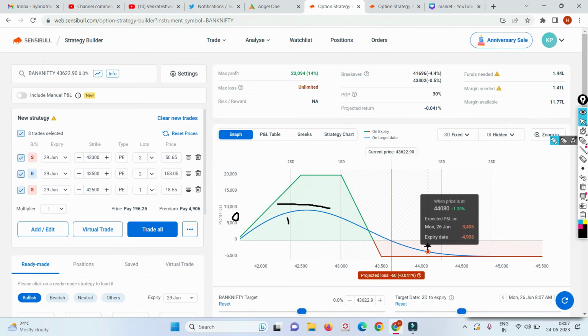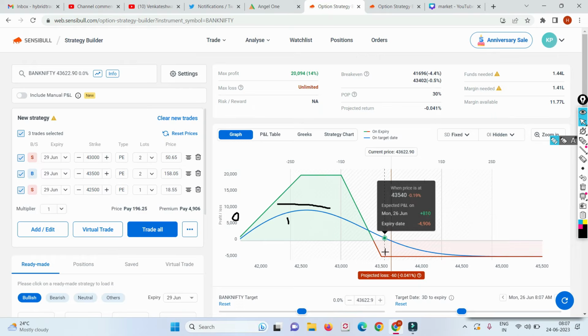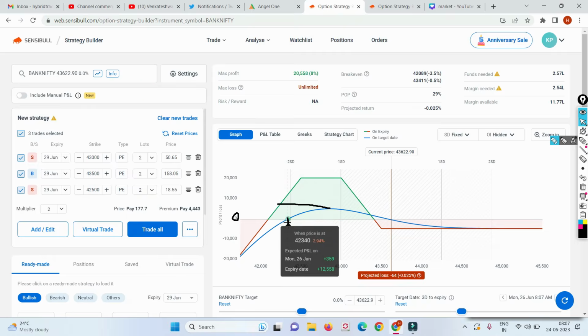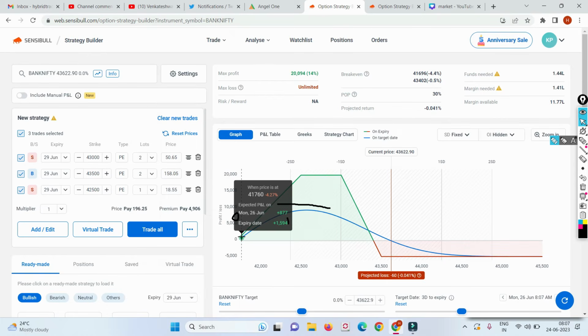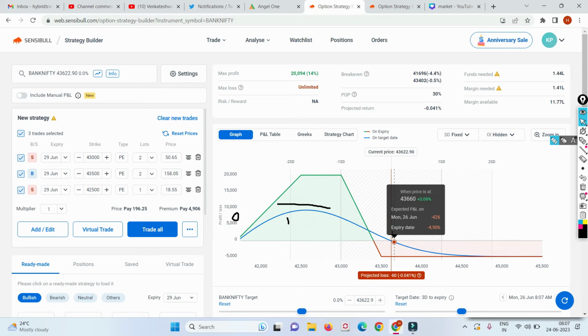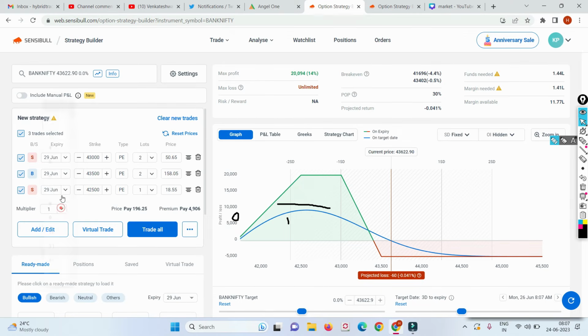So that's the reason: don't be rigid. Don't make all the strategies static. It all depends on the view of the market. If I make it 2, see, my blue line safety is here. My loss will start here. If I make it 1, got it? If I make it 1, my loss will start only after about 4.5%. It all depends on the view of the market. Okay, let me make it 1.